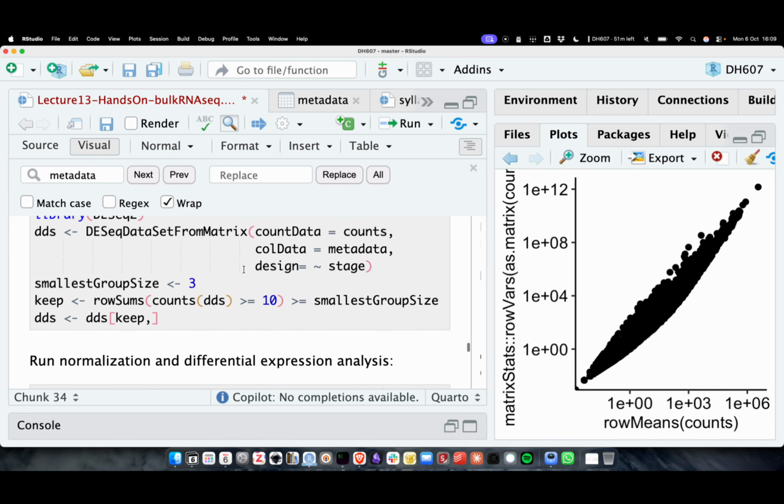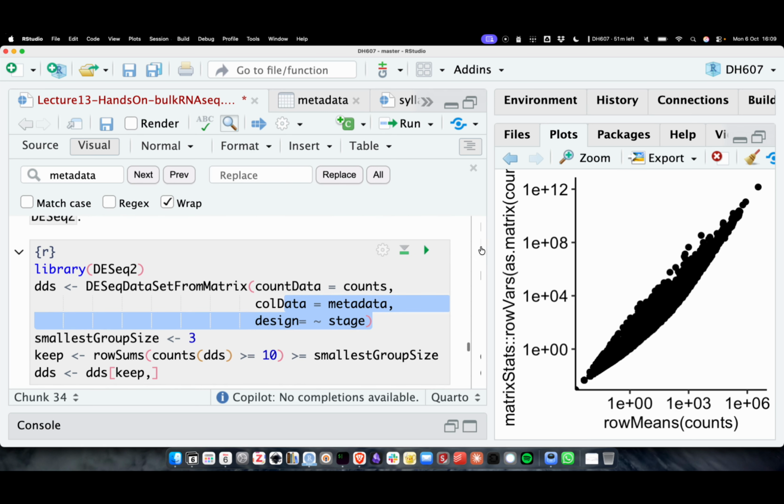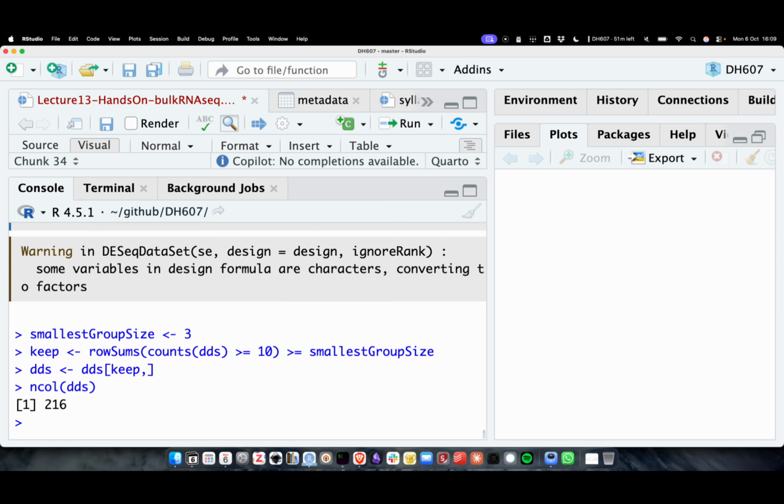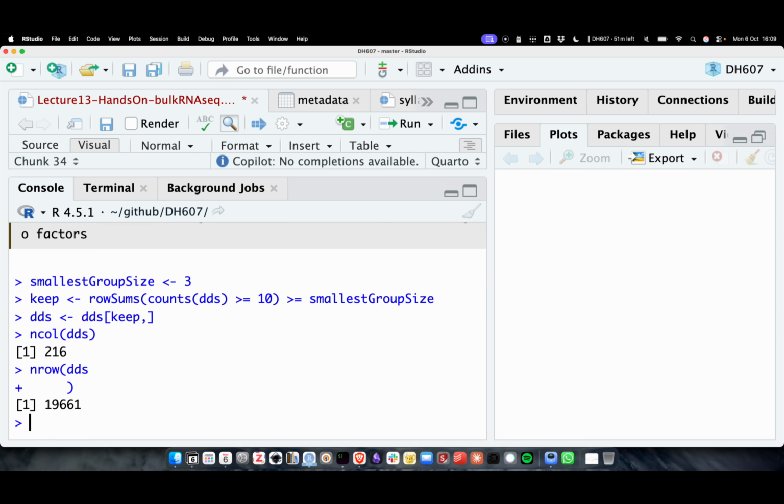Okay. So then we will have to do some filtering. This is required because when this engine is going to process our data and fit a statistical model, it is not a big fan of seeing a lot of zeros. It likes to see things which are somewhat complete. So this step says only retain genes which have at least 10 as the row sum. As long as in the 216 samples the sum of each gene is at least 10, then only retain those genes, right? So I'm going to run this. What was the original size of our data? Some 60,000, right? And now it's down to 19,000.